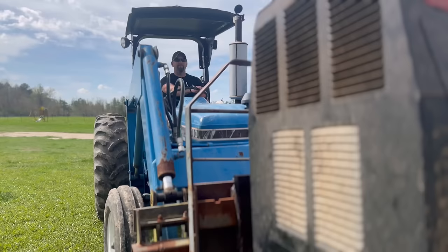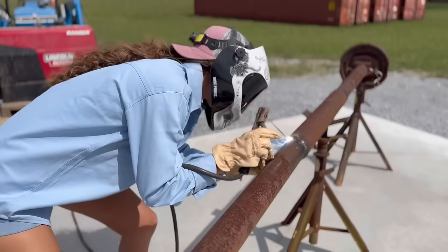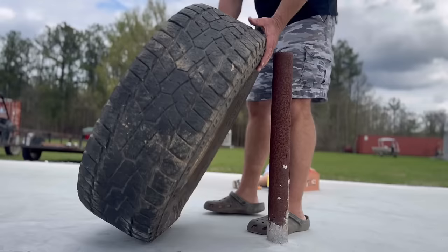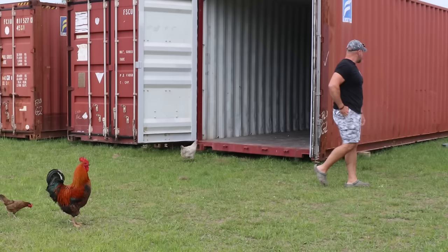Now, if y'all watched the last couple of episodes, we have tried to do everything to outsmart the equipment that we had here on site, because we really didn't want to inconvenience anybody and we wanted to be able to use what we actually own. Well, there comes a point in time to where you either take a chance of tearing something up or doing something unsafe, or just backing up, using a little humility and asking for help. And that's exactly what we did.